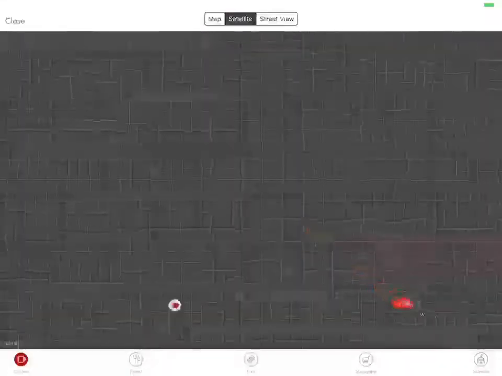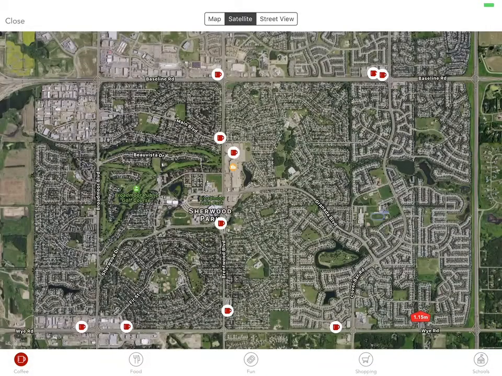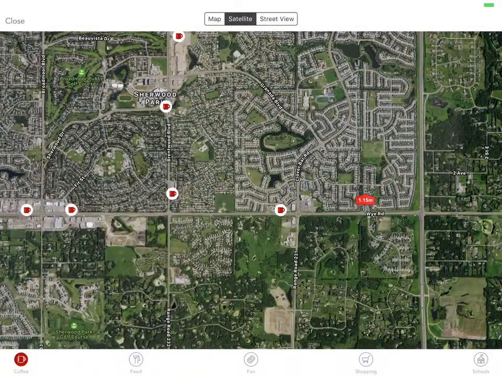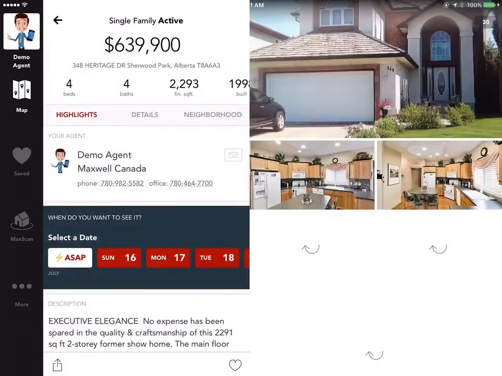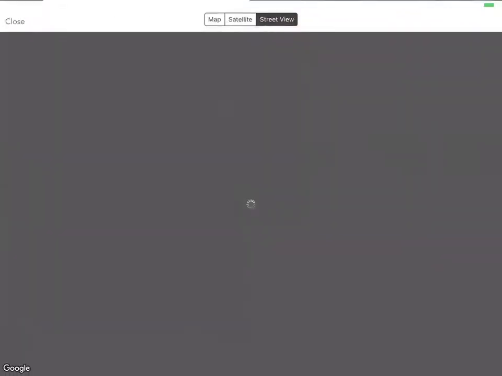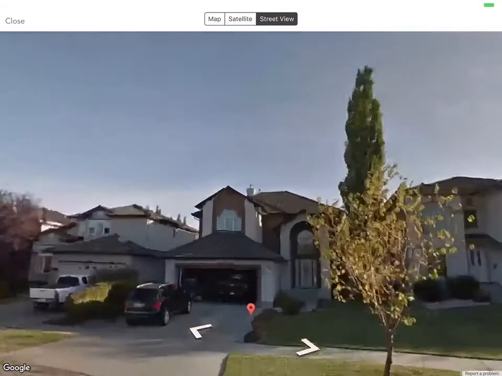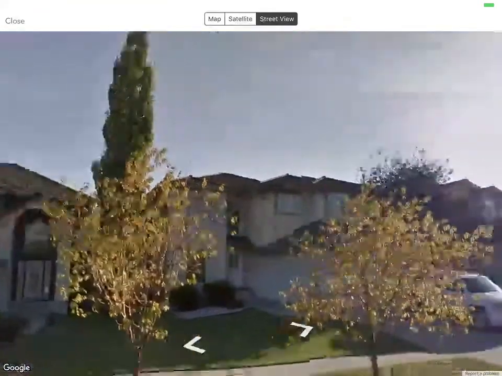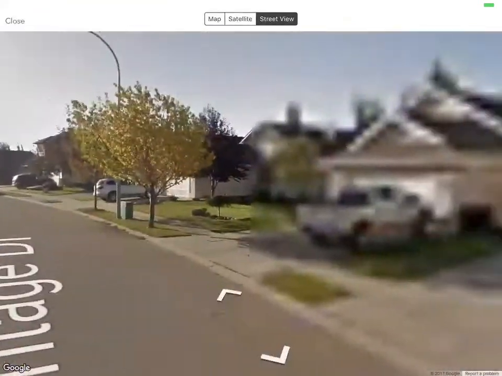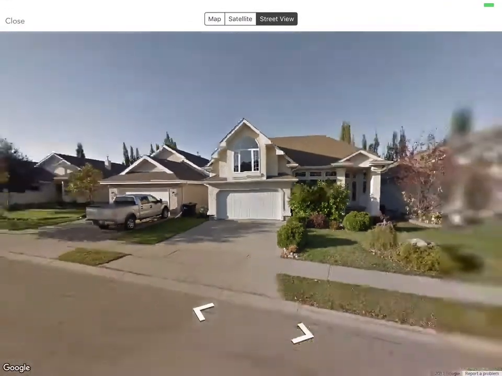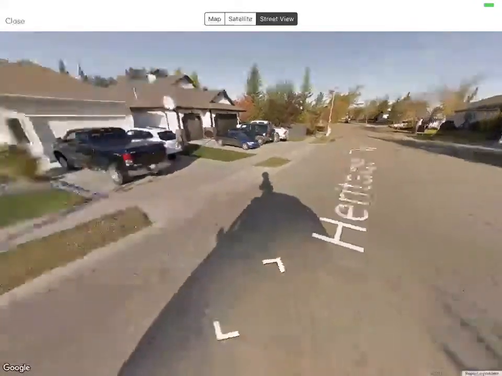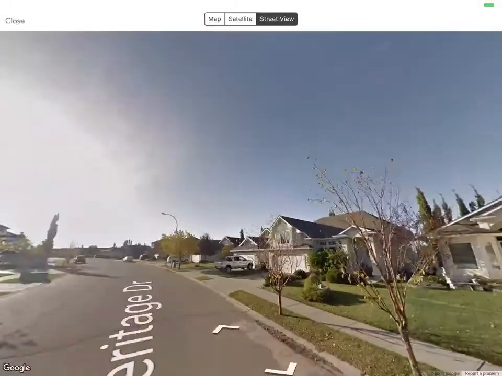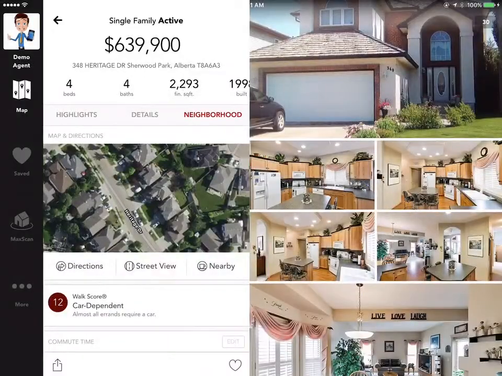I can also click the nearby button, and the nearby button tells me all the stuff that's nearby that address. So this is an estate rural property, so let's maybe pick one that isn't quite so rural. Let's grab one over here on Heritage Drive. Let's take a quick look at that street view again. There it is. So I can zoom in, I can look around the neighborhood. That's pretty good. Nobody's rebuilding a transmission on their front porch, so it looks like it'd be a nice neighborhood. And maybe just drive up the street and see what kind of stuff is going on here, if there's parks nearby or whatever. Okay, so that's our Google Street View.